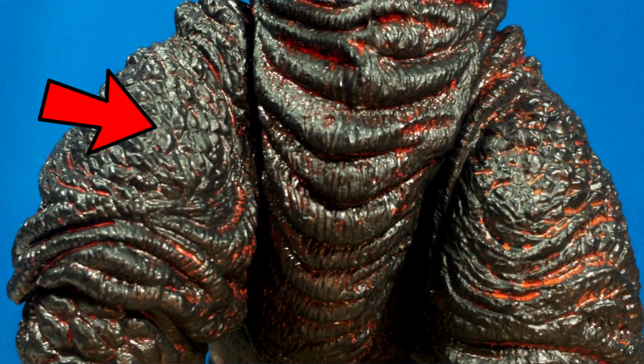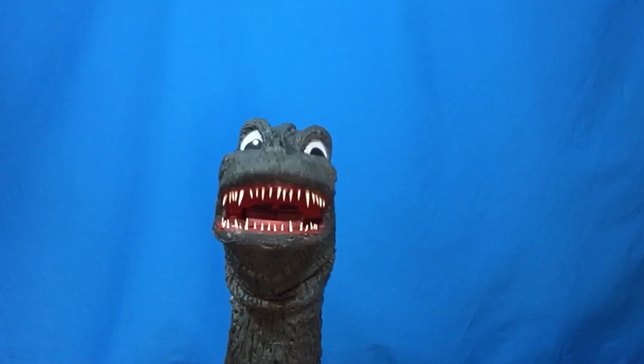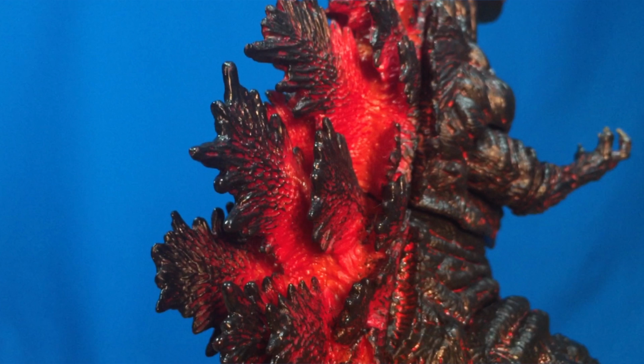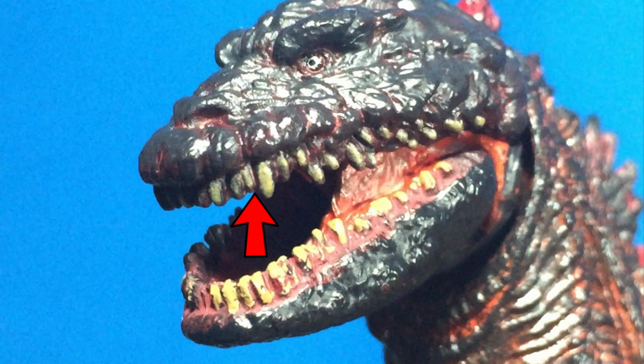On this figure, a certain lack of paint on one of his thighs, and his peach puzz color on the end of his tail. But that's an easy fix. Some peeps might think the dorsal fins are a little too red, but I like it. Notice no extra toenails on his feet? Looks like certain part of his teeth could have used some more paint.